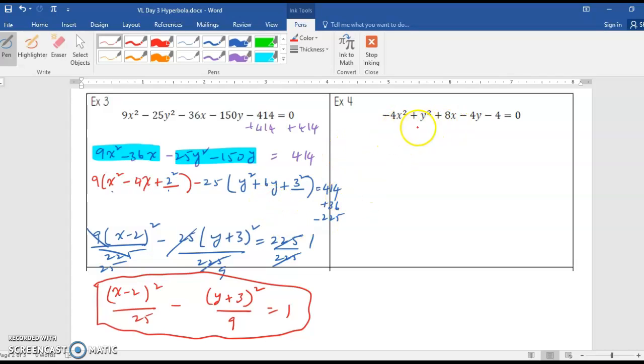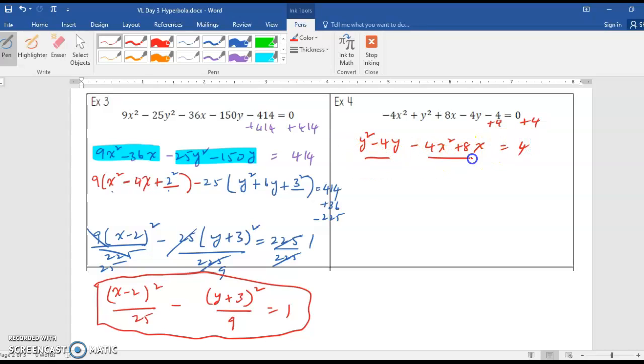Coming to this equation here quickly, you can pause the video here and figure this out all by yourself and come back, just to check if you're right. Since y squared is positive, I'm going to group the y squared terms first. So y squared minus 4y, of course you have to add 4 on both sides, y squared minus 4y minus 4x squared plus 8x equals 4.